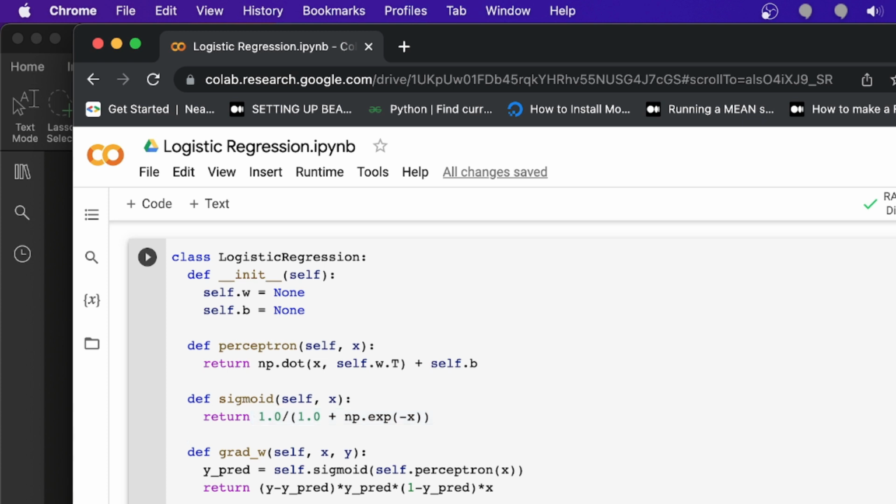Now next we have to start the training. So I am going to call def fit, and I am going to use self because this is a class function, and capital X and capital Y. This is your data set, and I am going to use epochs, by default set to 10, and I am going to add a learning rate, which I missed. Okay, learning rate is already explained.